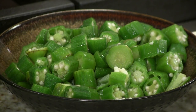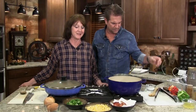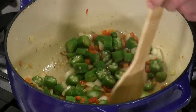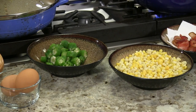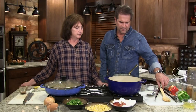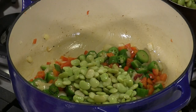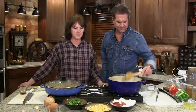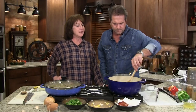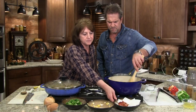We had some frozen okra. A lot of people say you can't use frozen — oh yes you can. We're going to come back with some okra — about three quarters of a cup. If you don't like okra, don't use it, we will not force you. We like okra — that's pretty. Remember Jerry Clower, the old southern comedian? He tells a story about the raccoon dogs and the okra — hilarious. Now this corn has already been blanched, so that's the last thing we'll put in, and we're going to come back with some lima beans. That's a good looking dish — isn't that colorful? All that color is healthy. Take some of that bacon, Nikki, and just cut it up and put that in there.